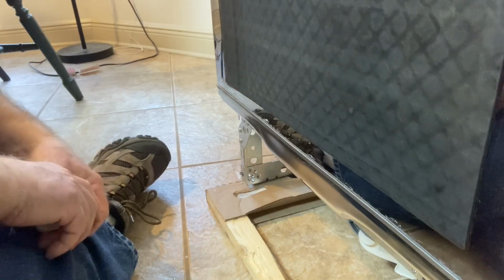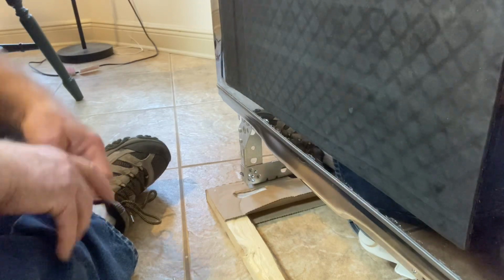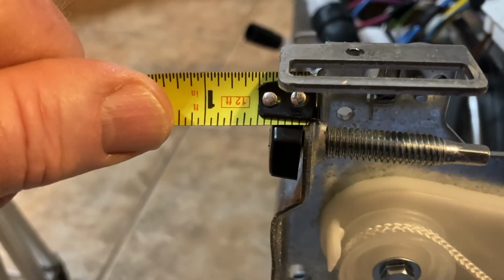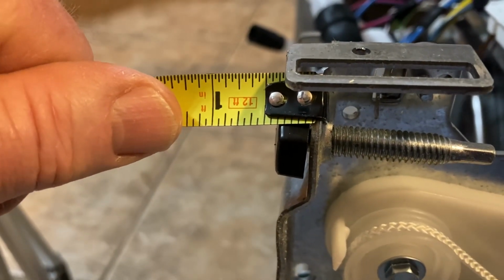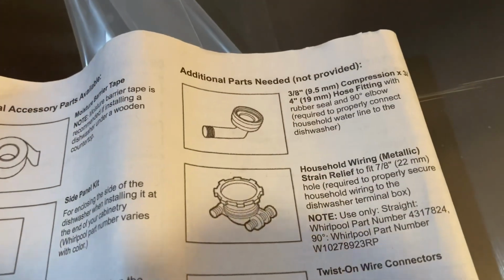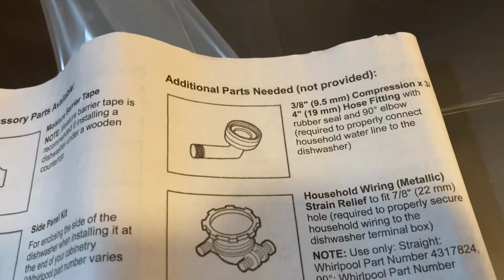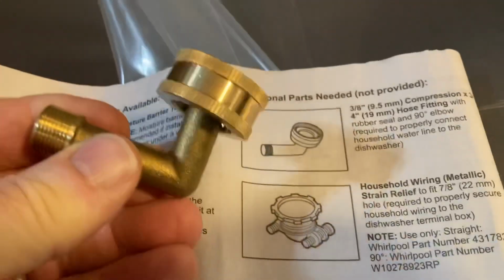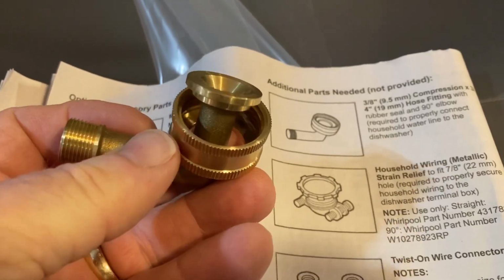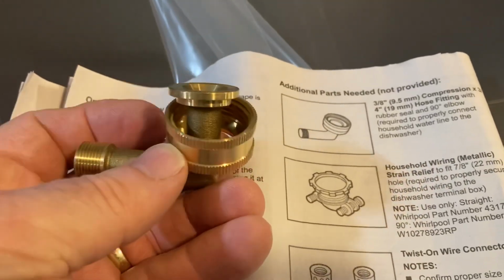Now the other thing I have to do is set the front legs at 3/8 of an inch. All that was necessary is just to screw this in and measure the height. Now, one of the additional parts that's not provided that you need to get is this part right here. And this actually connects your water line to the dishwasher.